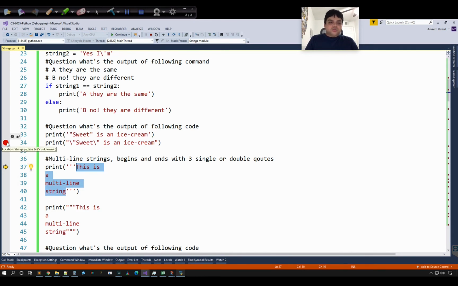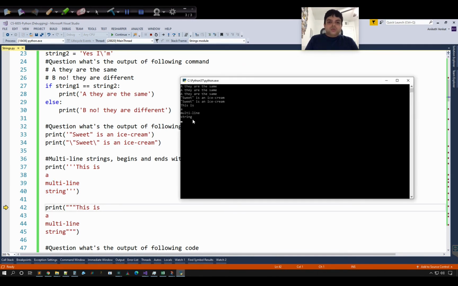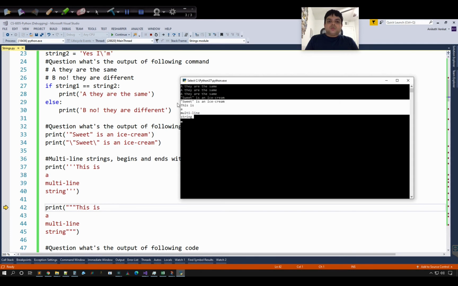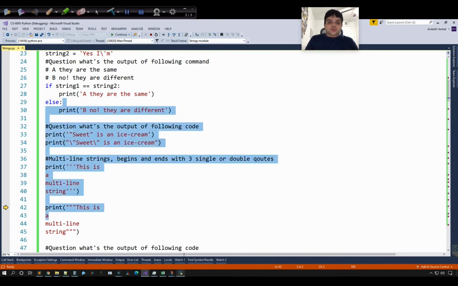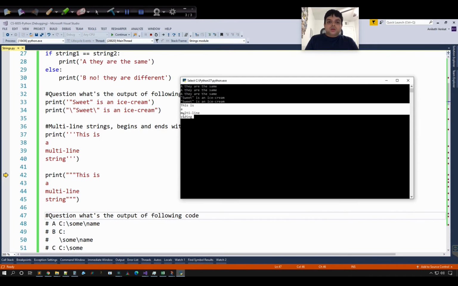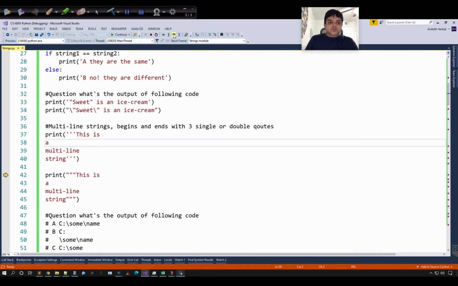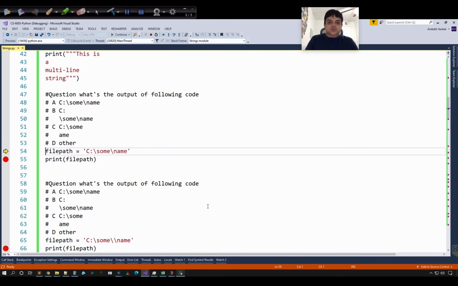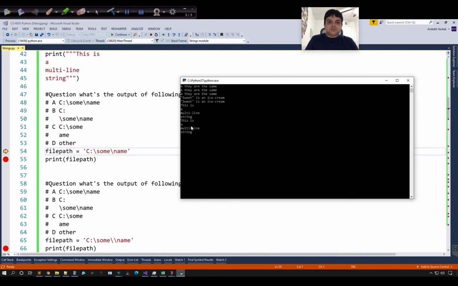So when we execute this print statement, we should see this is a multi-line string, and we will see the same format in which we defined the string displayed on the terminal. So even though it's a single string, we see that it is spanning multiple lines. Similarly, there is no difference between using a single or a double quote, so this second one should also print the same thing.